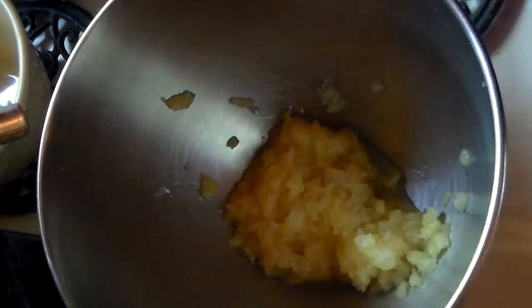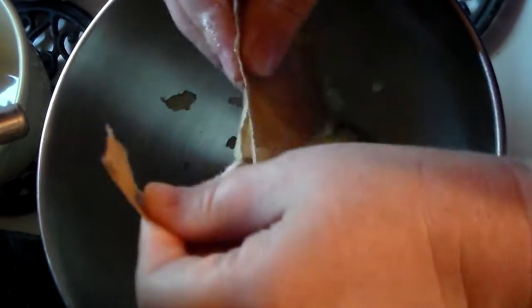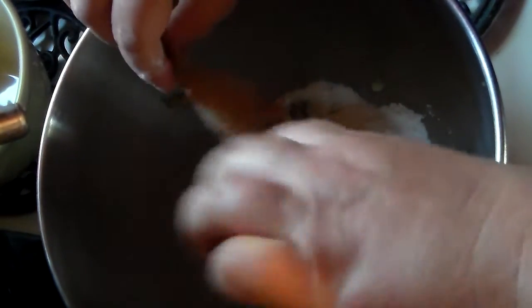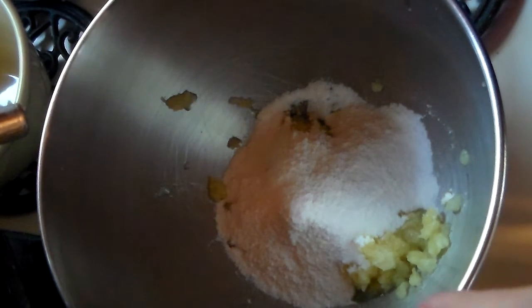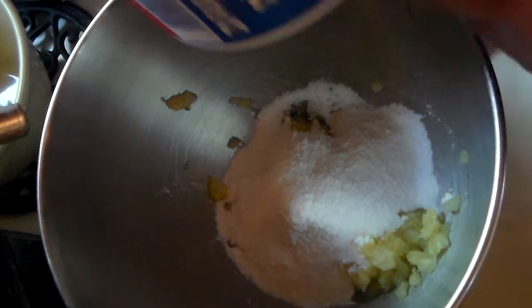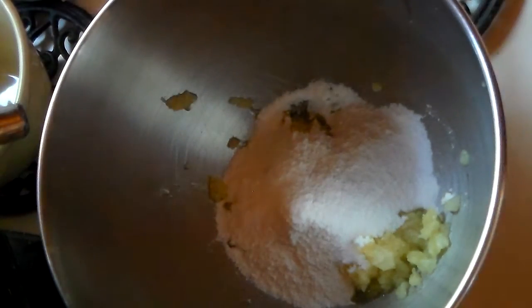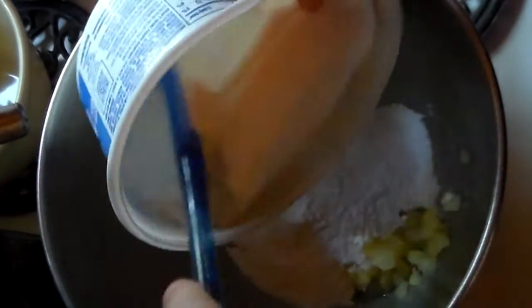You can use a hand mixer. I have one, I just didn't use it. We're going to use a package of vanilla pudding. And it's just the 3.4 ounce vanilla pudding. And we're going to take a container, 16 ounce container full of Cool Whip or whip topping. And we're going to pour that in, the entire thing.